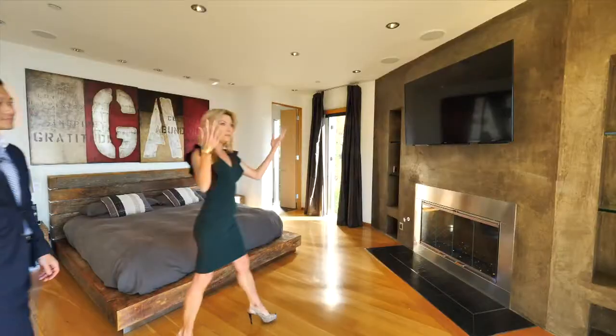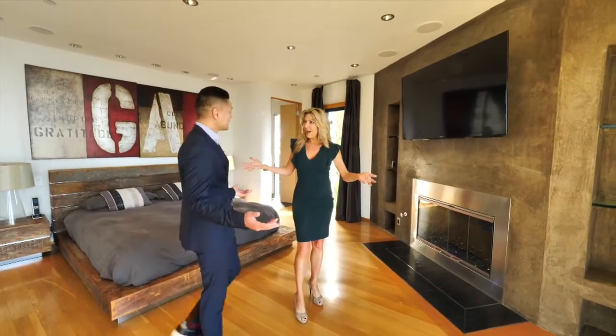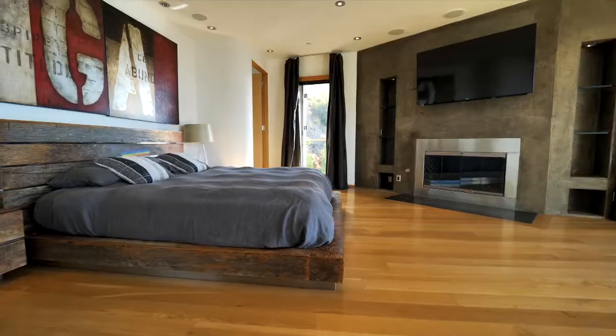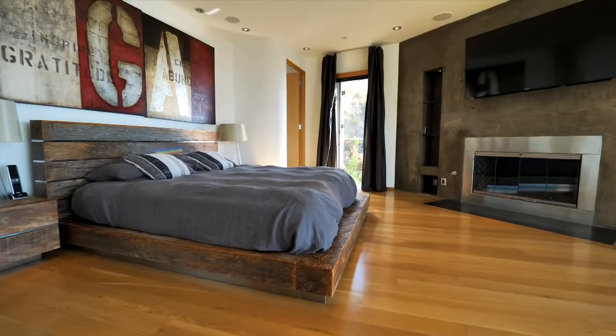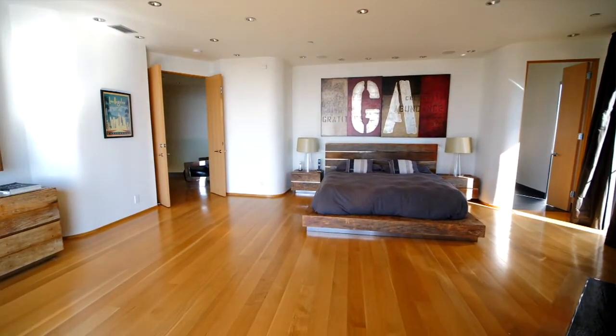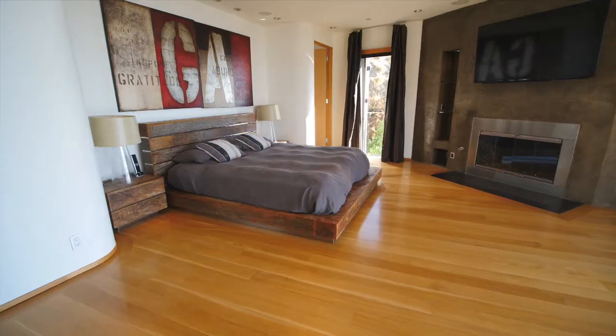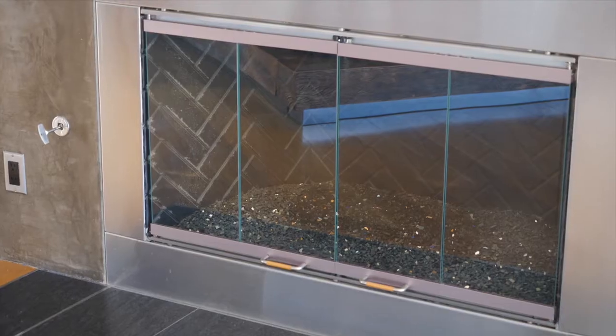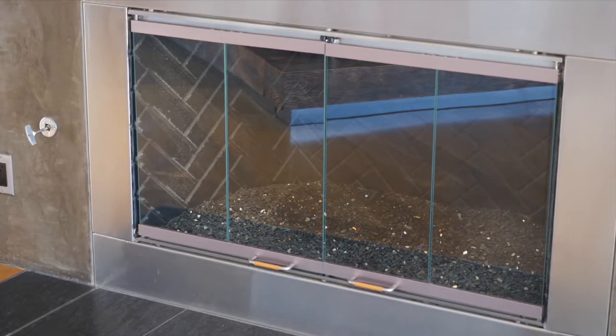Again, amazing views. I love this. Okay, well, I don't know that I would ever leave this master suite. Tell me about this room. So again, we utilize the wood along with the modern accents. In this particular room, we have the Venetian plastered wall along with the Venetian fireplace. Really nice touch. I love the glass in the fireplace as well. It gives that magic sparkle.